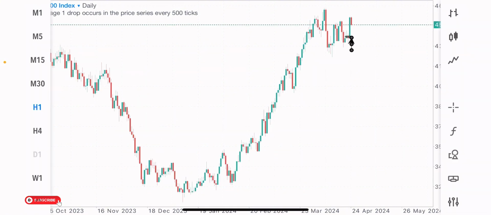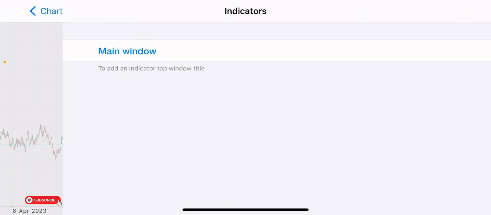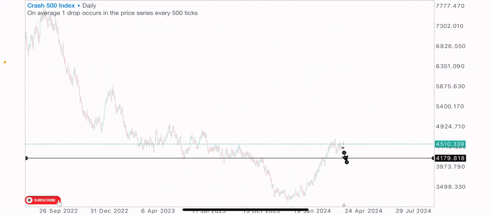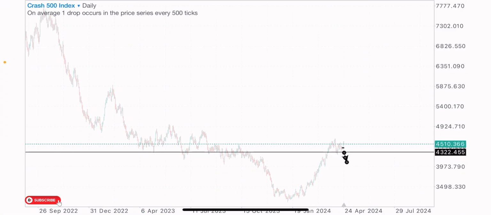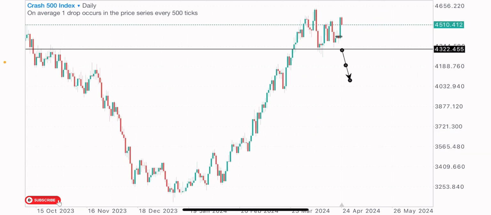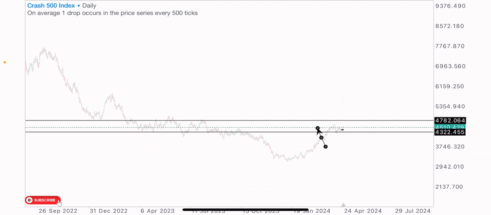Right, so on the daily time frame on this index, let's see what happens. Let's see how the market looks. We got a zone here, basically. We got a zone here, right? And we have our next zone at this point. So market is in between these two zones, these two levels.